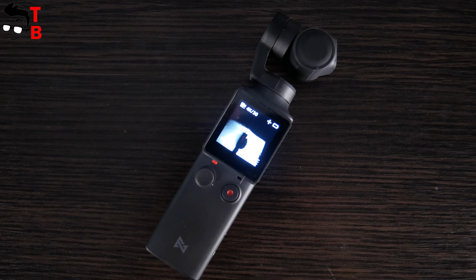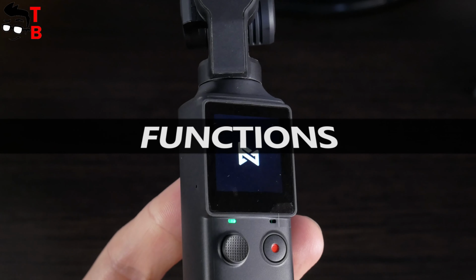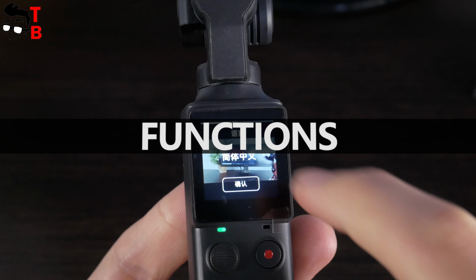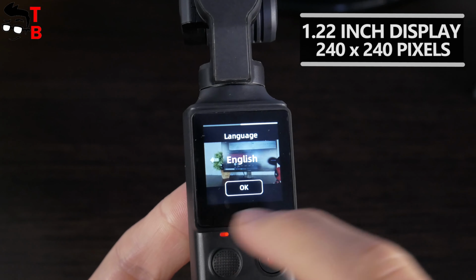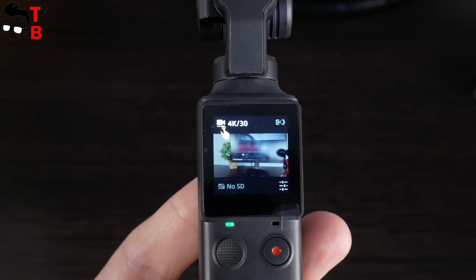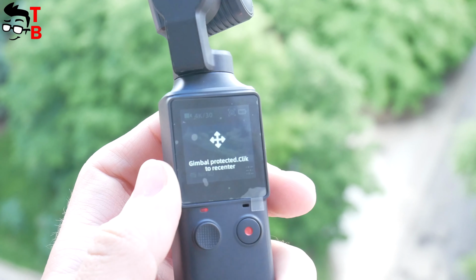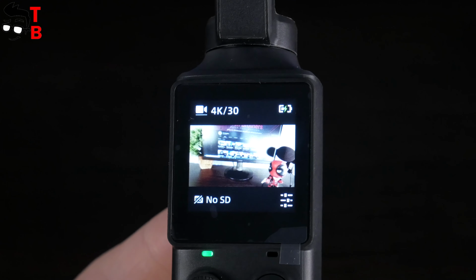Now let's turn the device on and look at the screen and functions. By the way, the touch screen has a diagonal of 1.22 inches and a resolution of 240 by 240 pixels. The maximum brightness is 600 nit. As you can see, the display is clearly visible outdoors. That's very good. When you turn the camera on, you can see the next screen.